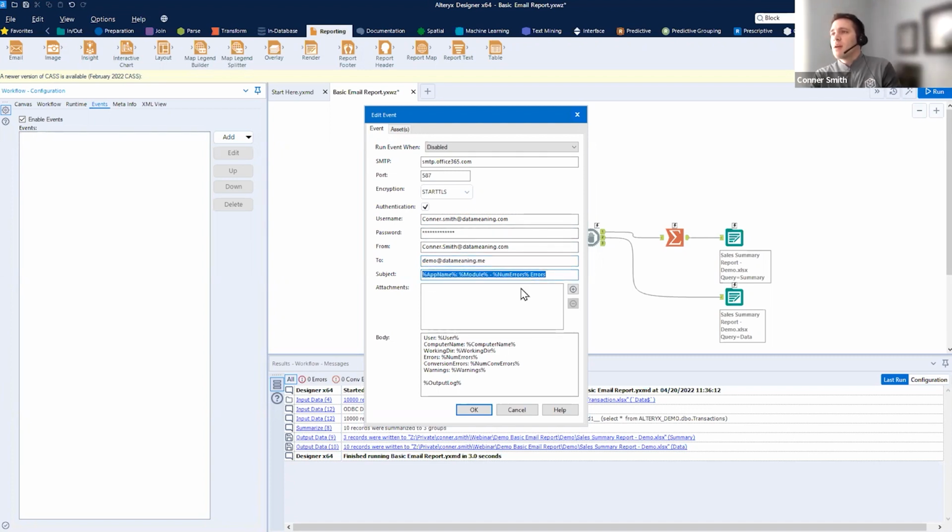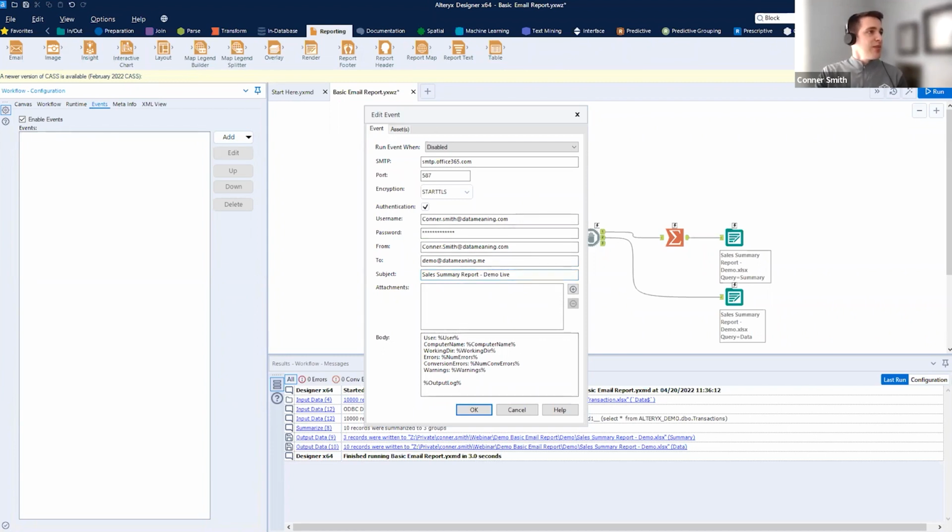Okay. Now I can customize the subject. I will note there are some special parameters here. In this case, the app name or the module there, that's referring to this here. So if we want to reference some of this information dynamically, you certainly can use these parameters to get that information dynamically. But I'm just going to hard code the subject here as sales summary report demo live. Okay, so that's going to be the subject of the email.